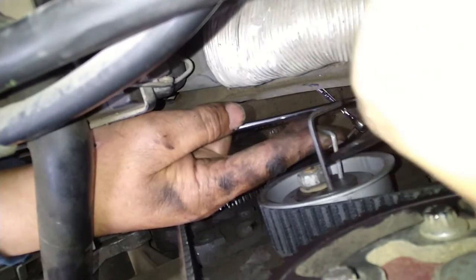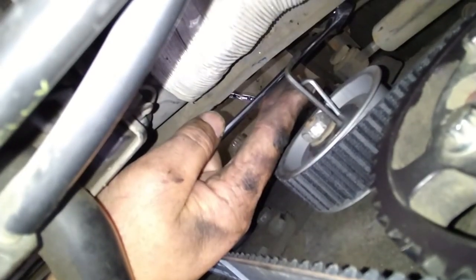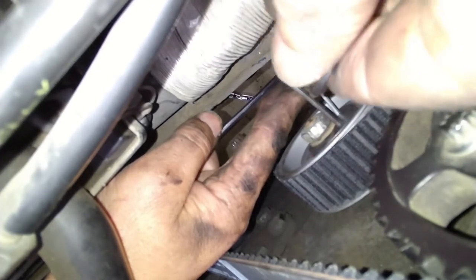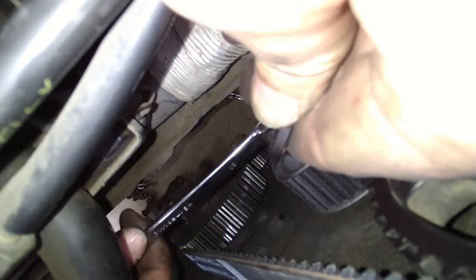Yeah, I can't. Unfortunately, I'm going to be blocking you really, really badly. Oh, there you go. Maybe that. Okay, you can use a screwdriver. I'm just being lazy. So what I'm doing is I'm just spinning the off-center fulcrum point. Okay, that's tight.